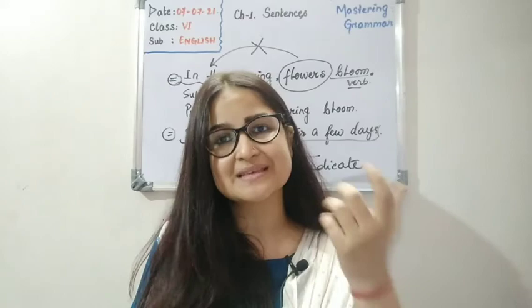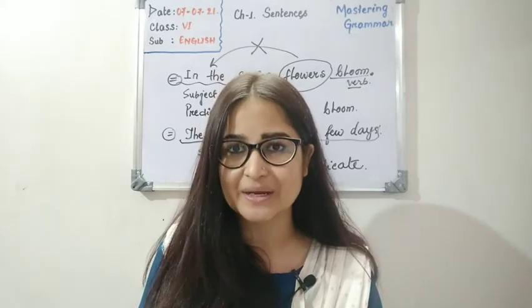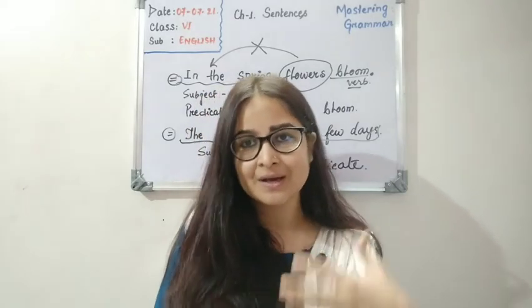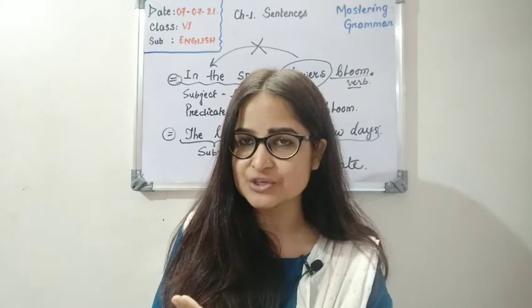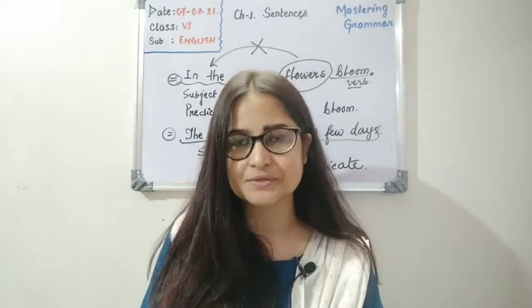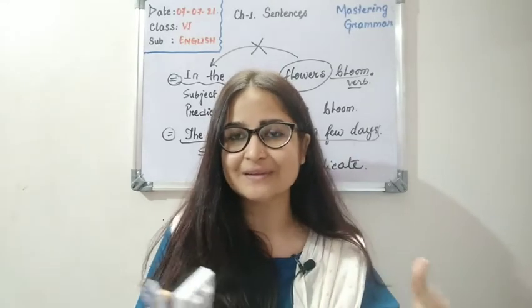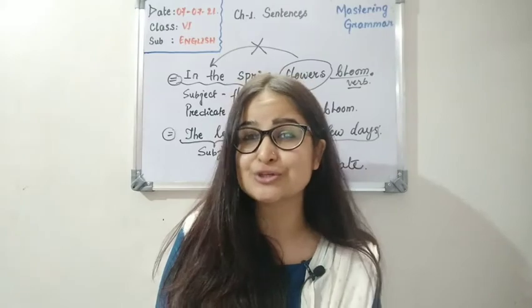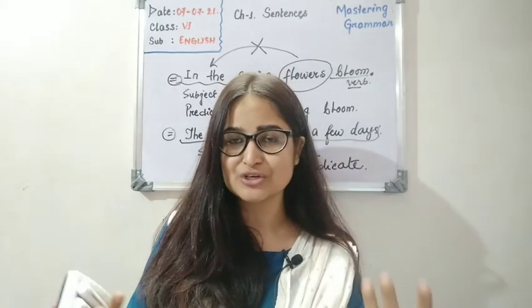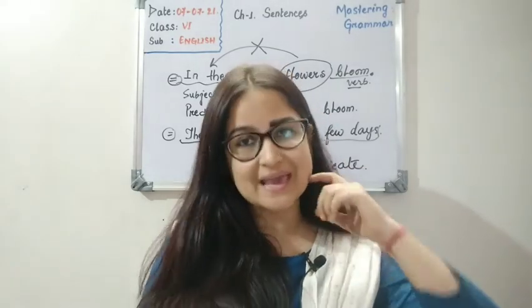Okay. Now the next point, again in questions and exclamatory sentences, I told you this. The subject is placed somewhere in the middle, right? Like, who are you? So my subject cannot be who in an interrogative sentence, right? I am talking about you. I am asking you. So you has to be my subject. It is very clear. So the order changes. The subject and predicate can shift their places. They do not have fixed places. Okay. So they can adjust among themselves. But yes, you have to see that the words are in order. They cannot be jumbled up. So I have already taught you with the interrogative, exclamatory, and imperative sentences how to identify your subject and predicate. So this is just a quick recall of what you have learned in your previous class before we move to the exercise that follows.